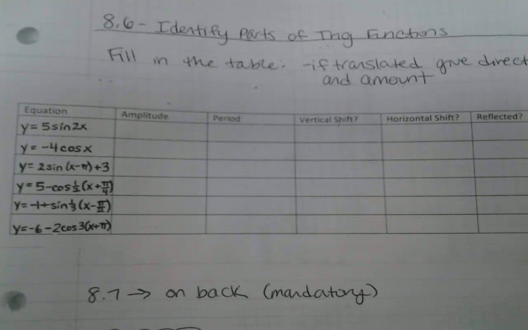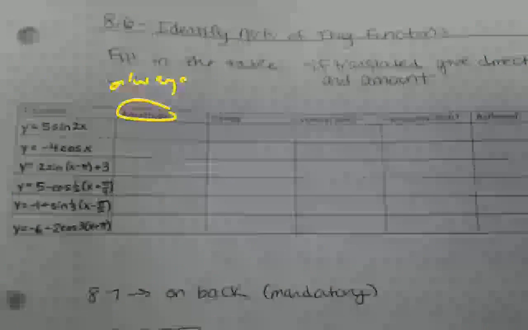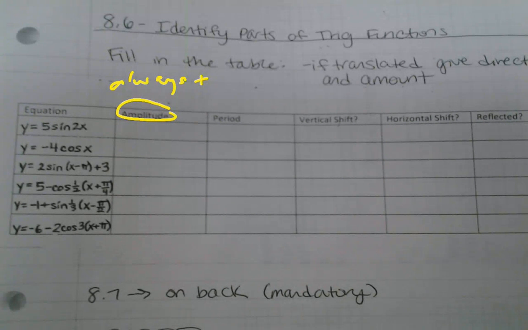Okay, this is a really important page so that we're able to work on graphing. The main thing that we were having issues with was amplitude, and that amplitude is always positive. Okay, so I'm just going to go straight through and do all my amplitudes. My first problem is going to be a 5. My second problem is going to be a 4. The next one is going to be a 2.